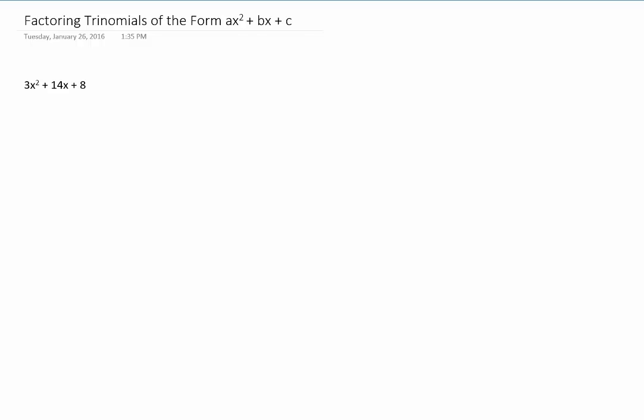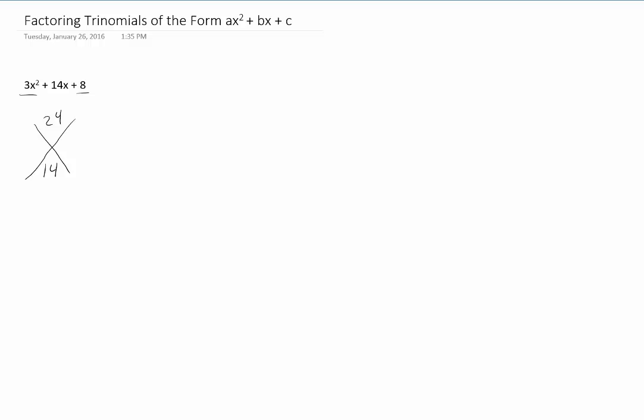So if I want to factor a trinomial that has a leading coefficient other than 1, like this one here, where I've got a 3 as leading coefficient, then I'm going to start kind of like I would before when there was no leading coefficient, by creating my x. Now instead of putting the last term of the trinomial in the top, I'm going to multiply the first and last term together. So 3 times 8 would give me 24. So I put 24 up there, and then the middle term goes on the bottom just as before.